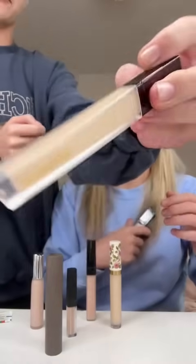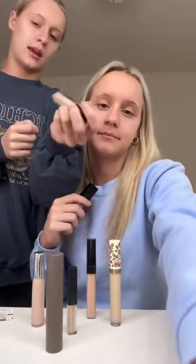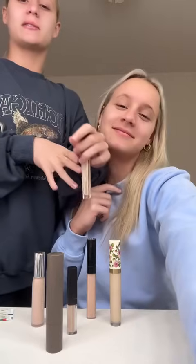We're making some progress, but moving on to the Givenchy concealer. This concealer is in shade C105. I definitely don't reach for this enough for the price point. This is my favorite concealer. It's the one by Hourglass. Can't remember what shade. Cotton. And I reach for it every single day, all day, every day, and it's the only concealer I use, and it's phenomenal. Okay. For the price point of this Givenchy concealer, there's definitely way better out there for a less expensive price. So this has to be a ditch for me.